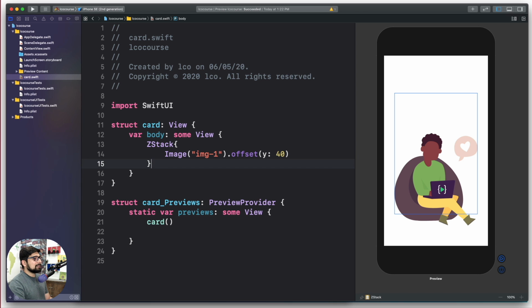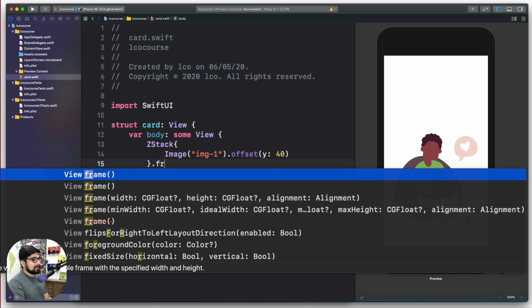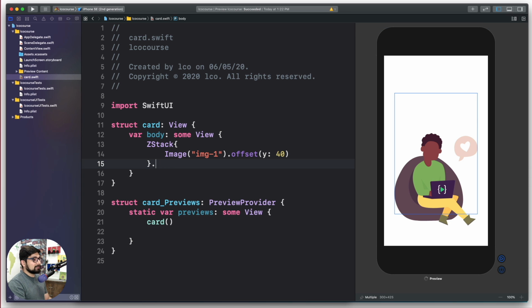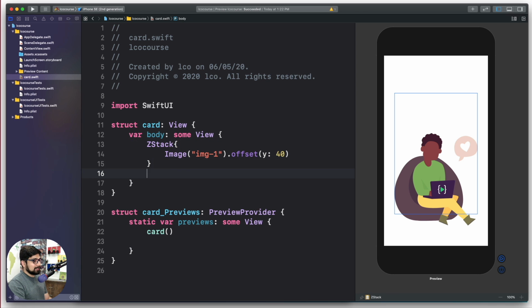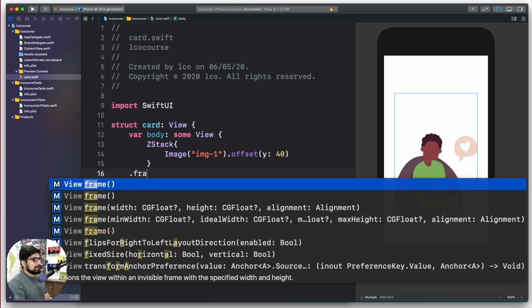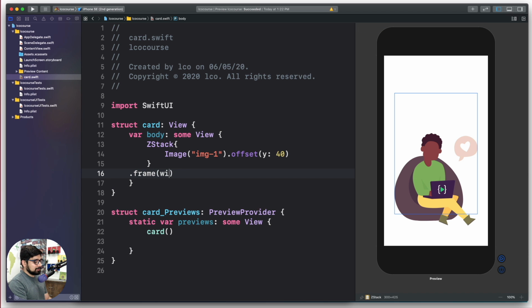Okay, but here's the point: we have this ZStack, but we are not actually able to see how much bigger my ZStack right now is. So the great idea for this is to define a frame on itself. Notice I am just outside this ZStack and I'm defining all the properties on the ZStack. So I'll hit enter and say, hey, I want to have a frame, which gives you an option of providing a width value and a height value as well. So height, there we go.